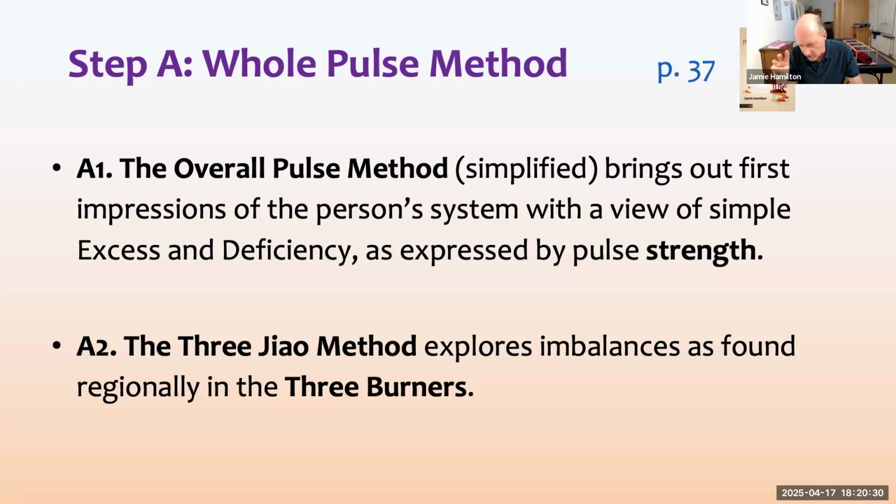Normally when we do pulse diagnosis, it's a bit like playing the trumpet. The fingers go down separately. 1, 2, 3. First finger, second finger, third finger. That's normally how we do it. First of all, whichever hand we do, we normally go through a sort of routine, and very often we're thinking about the organs. I'm sure I'm not alone in finding that when I started doing pulse diagnosis, I jumped into looking at the organs first, and that can be a cause of confusion, because we can go too deep at that level.